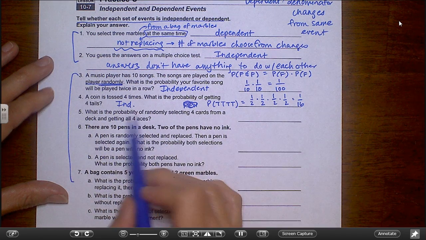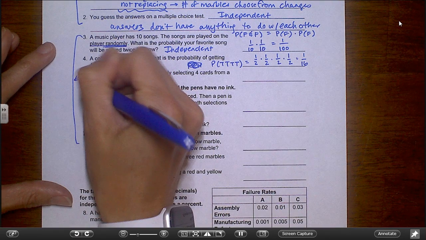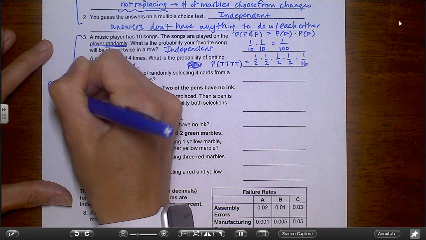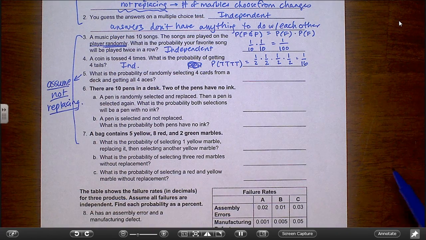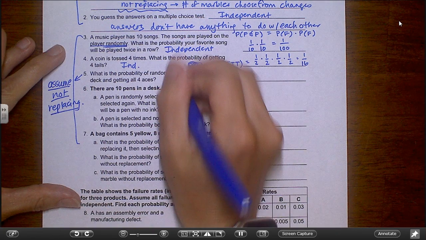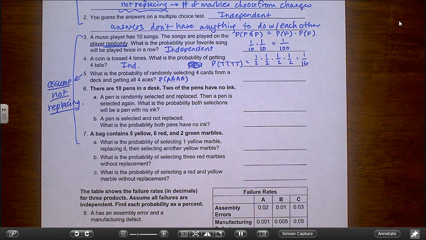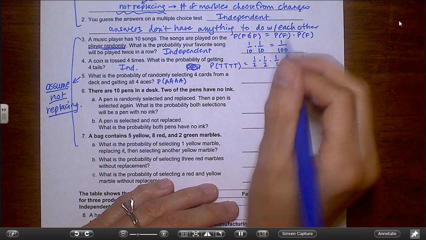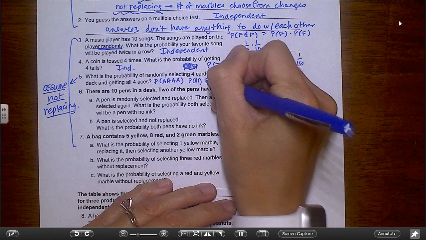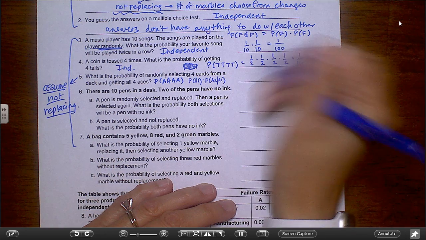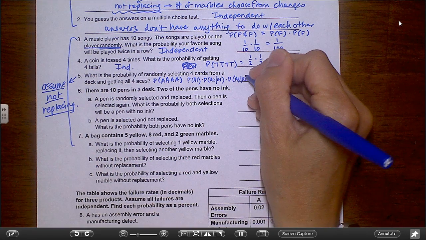all 4 aces? Okay, here's the other thing here. It does not say you're replacing it. When it doesn't say either way, you assume that you are not replacing. Okay, the replacing thing is the kind of thing that they'll tell you. So what you're looking for here is the probability of ace and an ace and an ace and an ace. And this is going to be a crazy one, right? Because you have to assume it's probability of ace 1 times the probability of ace 2, given that you got ace 1, times the probability of ace 3, given that you got ace 2 and ace 1, etc. Okay, you don't have to write all that out.